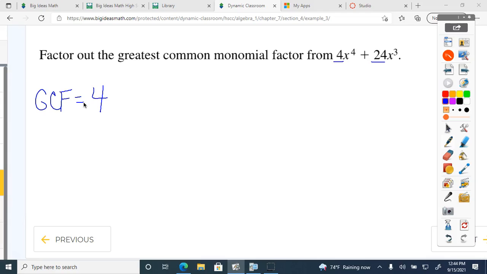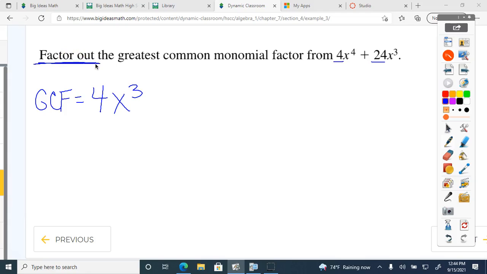Okay, I'm not talking about the exponent. They have to have the same letter. They both have X, and the common factor is just the smallest degree. So which one is smaller? Between x to the 4th and x to the 3rd, which is smaller? X to the 3rd. So it's just x to the 3rd. Everybody with me? So notice, it says factor what? Factor out. So we're going to factor out 4x to the 3rd.